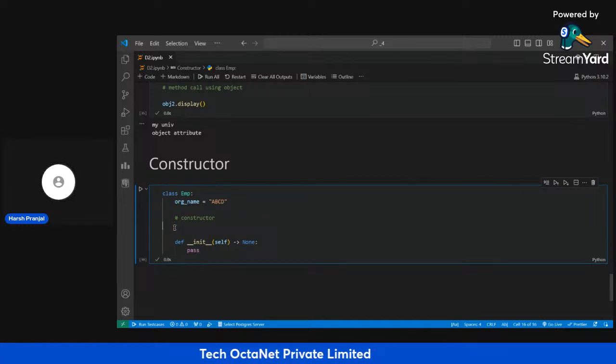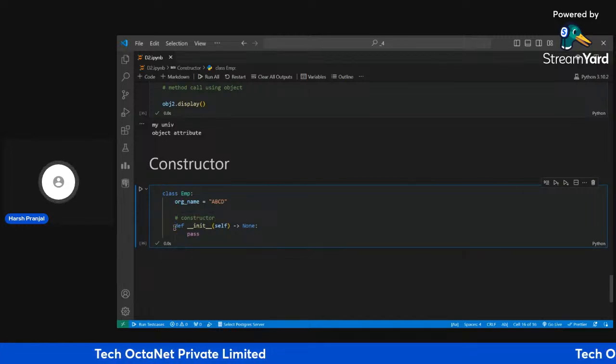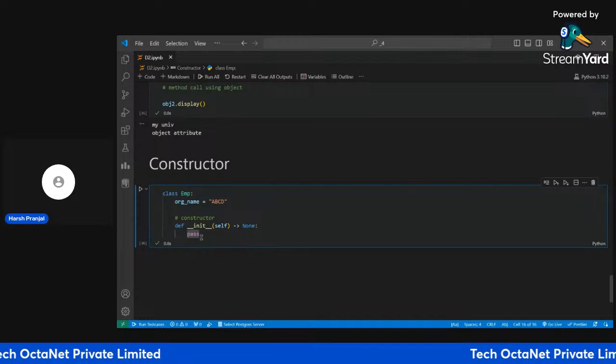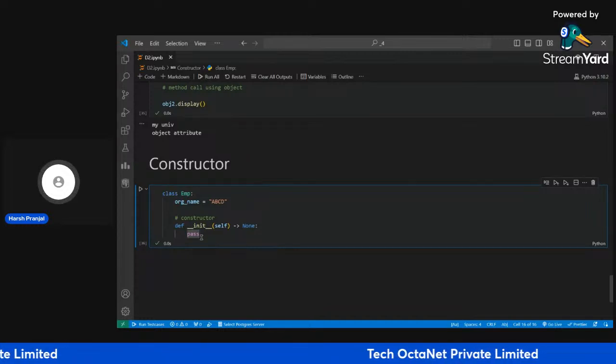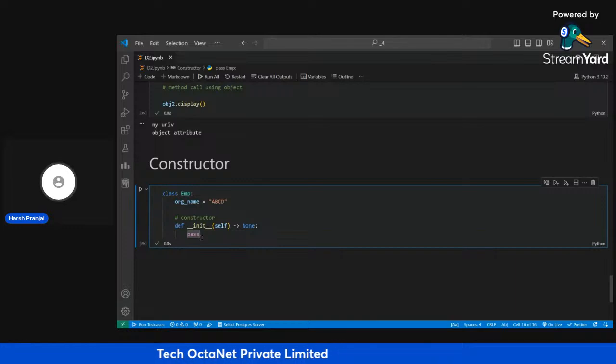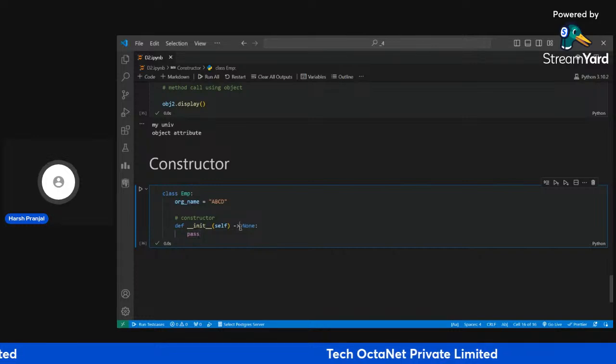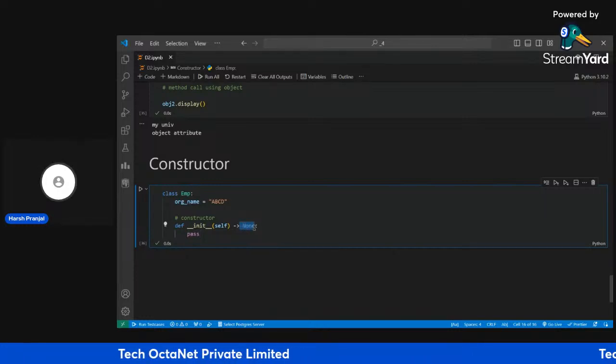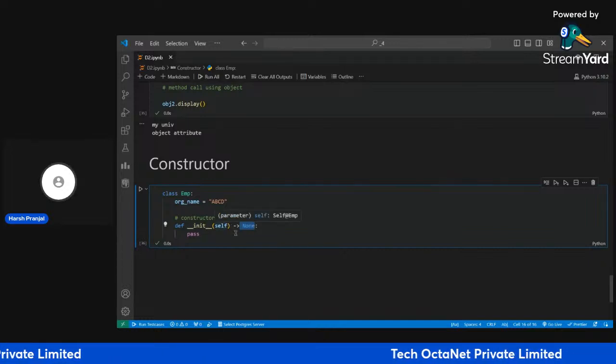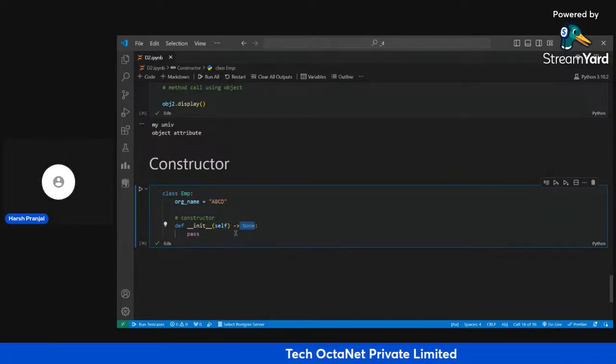So there is no need to define multiple constructors. Now a constructor is a particular method, a particular function. Just keep in mind, a constructor never returns anything. It can have arguments, but it cannot return any value.